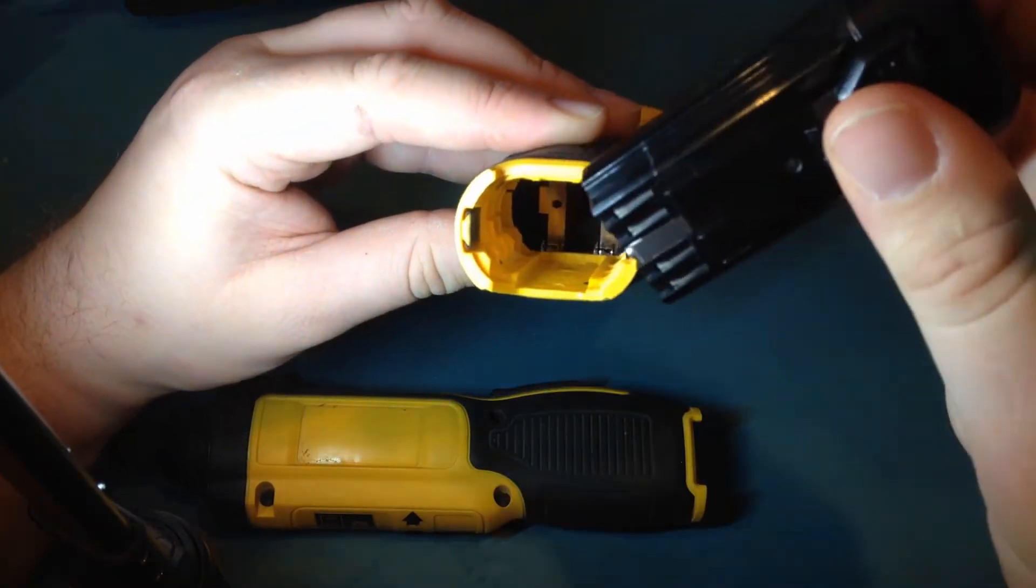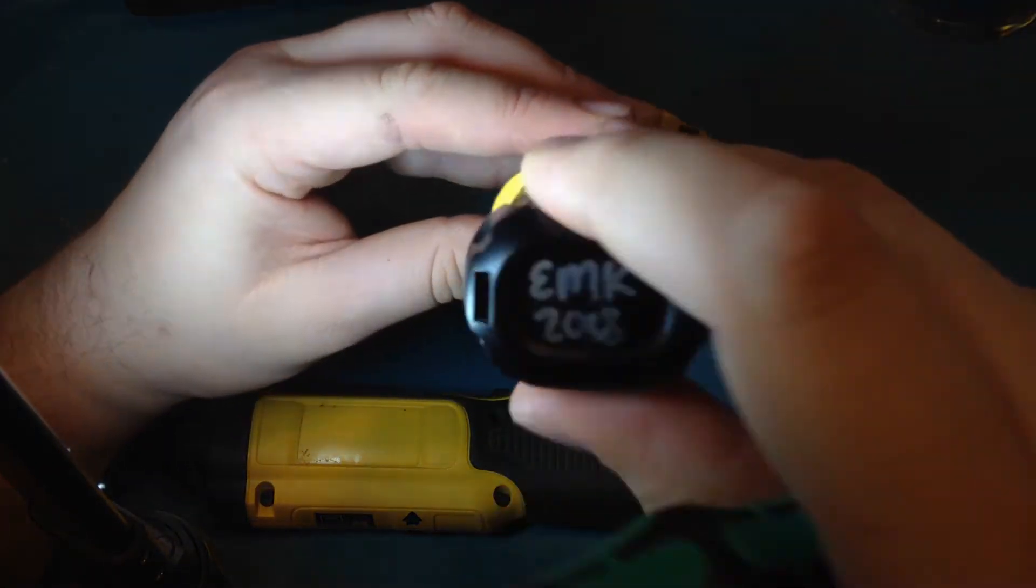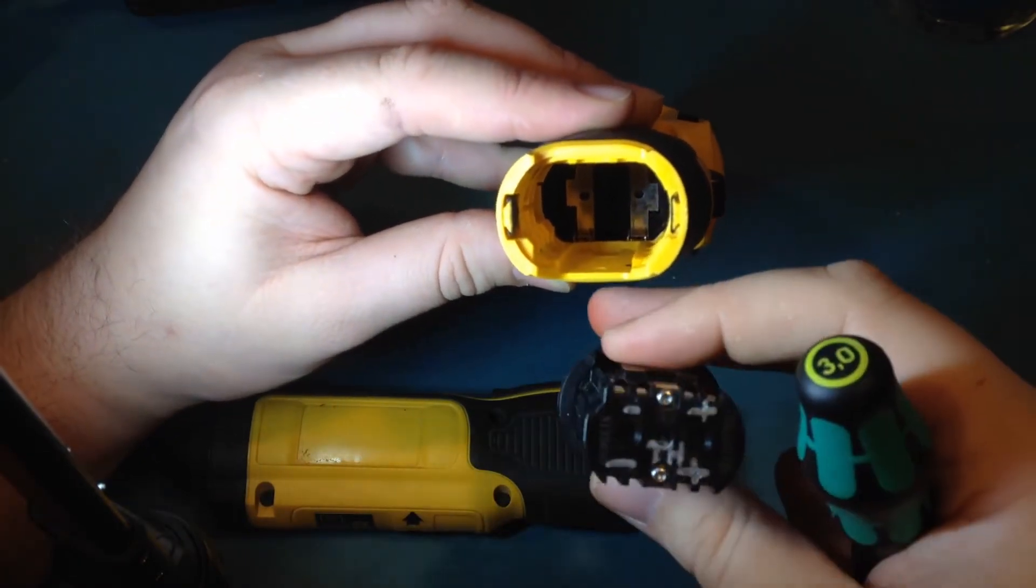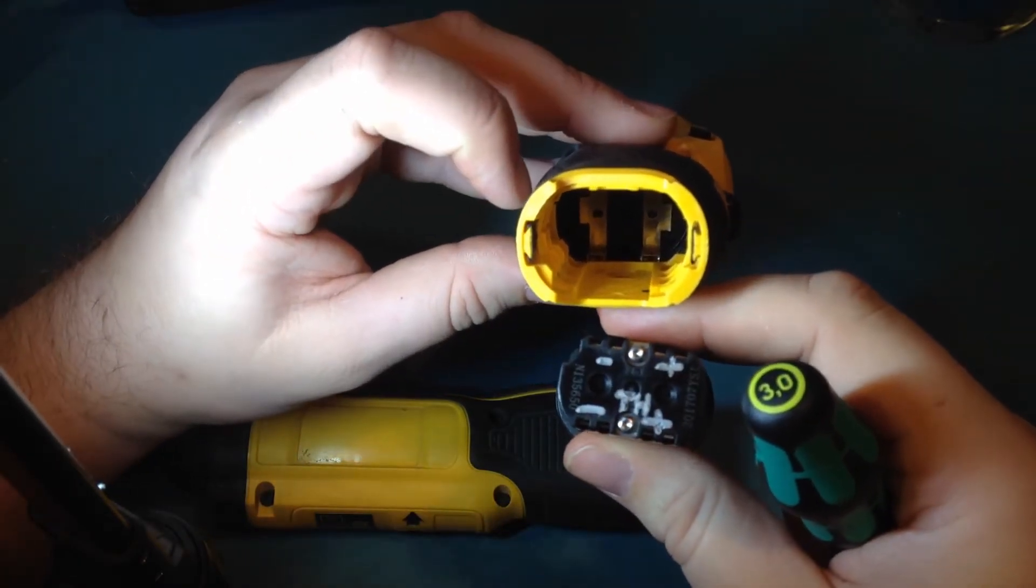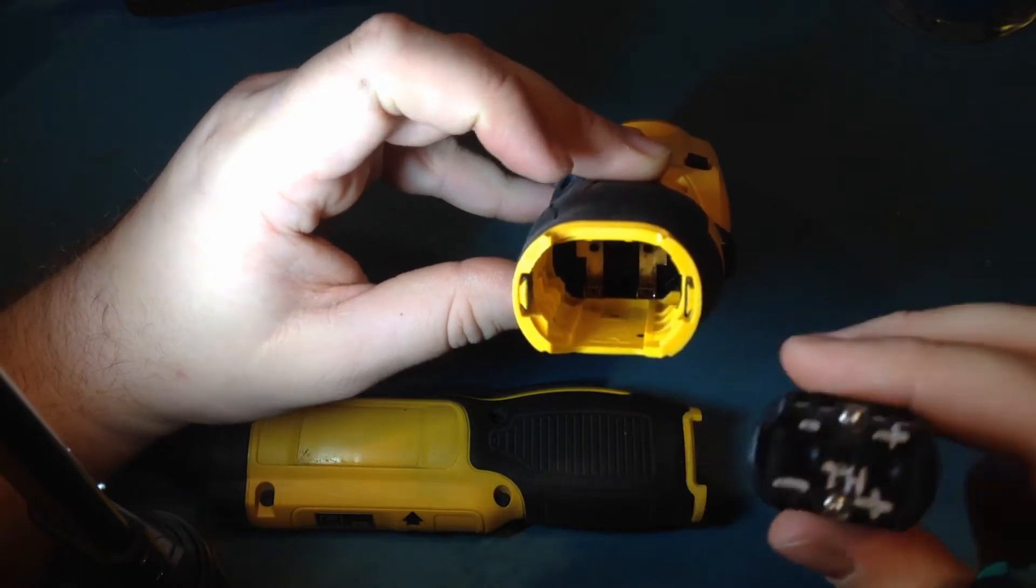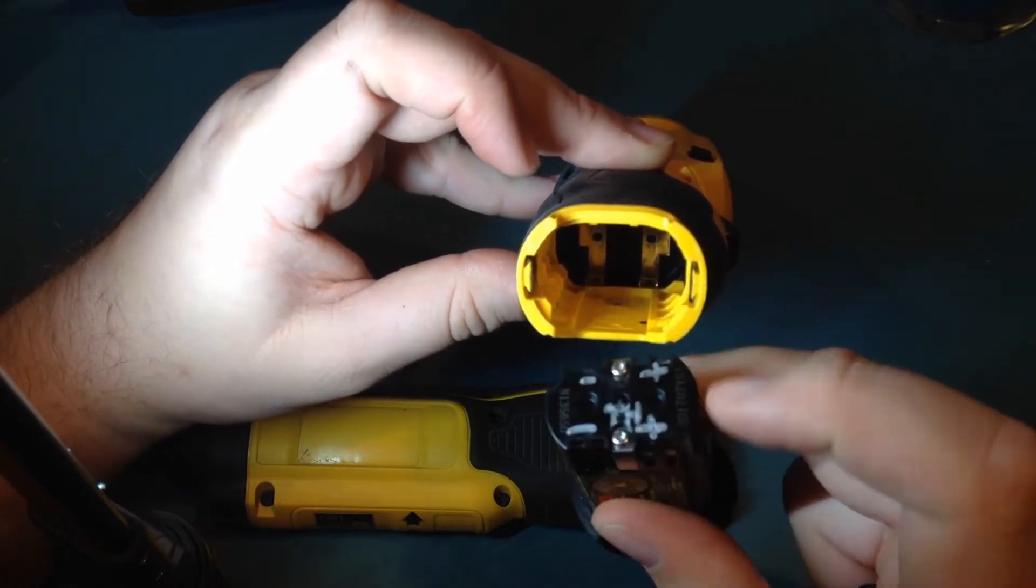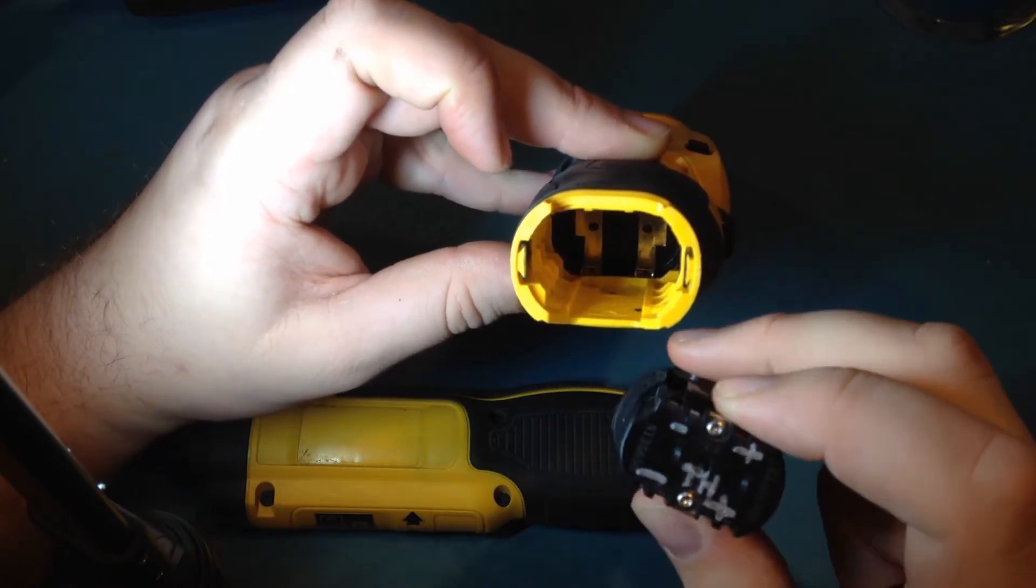So with the key facing down, you would have negative on the left, positive on the right, and again no matter which terminals those are, those are internally shorted together.